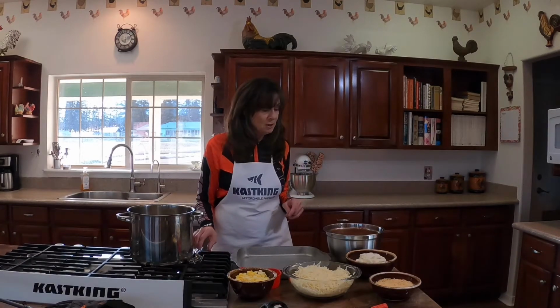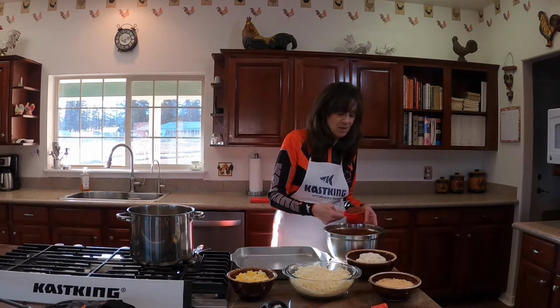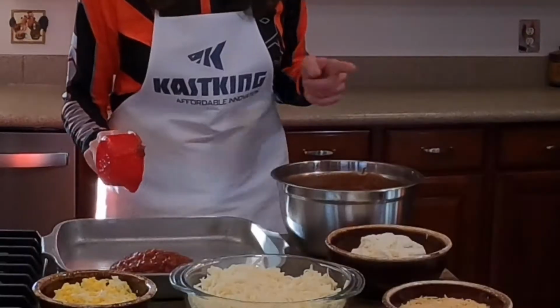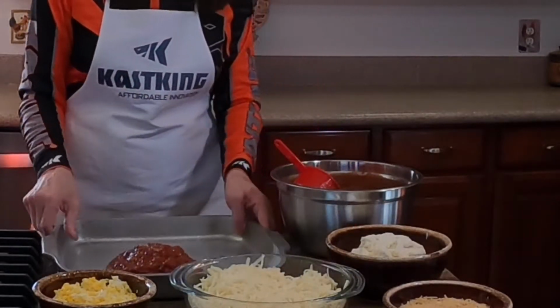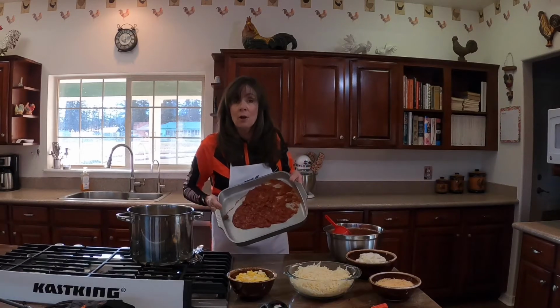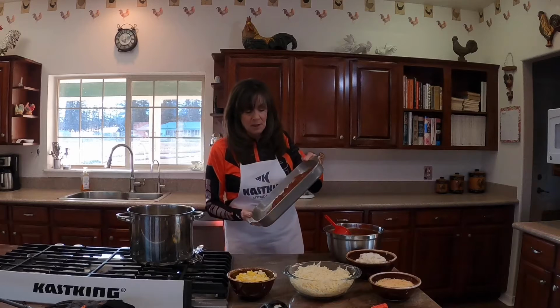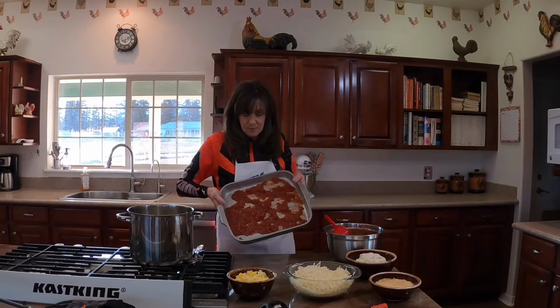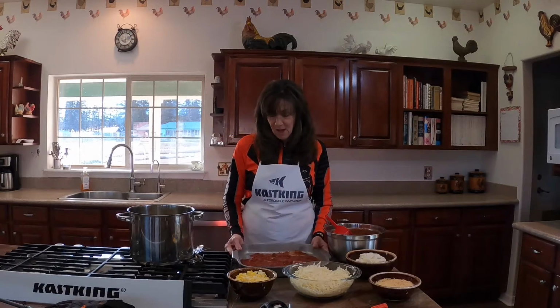So what we're going to do is, first we're going to take just a measuring cup, just because it's easier, and we're going to put some sauce in the bottom of the pan like that. Just gonna put a little in. And the reason we're doing this is because we don't want our noodles to stick. So we're gonna take it and mix it up like that. Once again, this is Lancelot Lasagna.